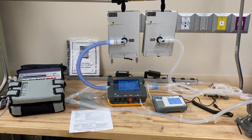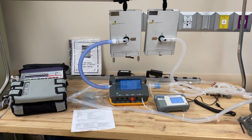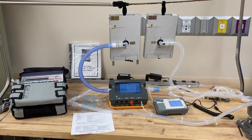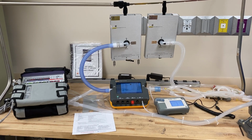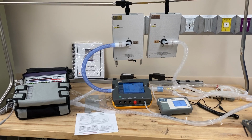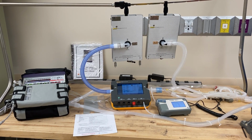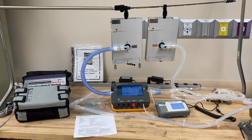So we're going to do a test today with different compliances. A compliance setting of 50 for the left-hand test lung, and a compliance setting of 20 for the right-hand test lung. The tidal volume that's set into the ventilator is 800 mLs. The sensitivity is turned off, and it's control mode, volume delivery.